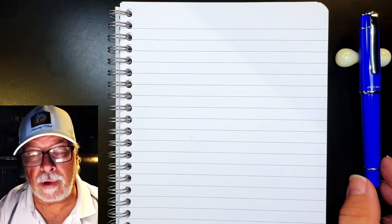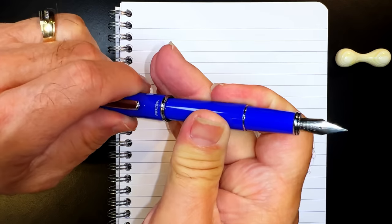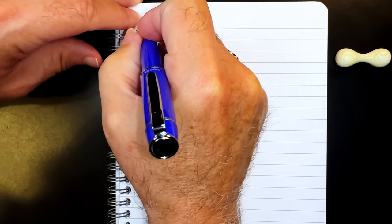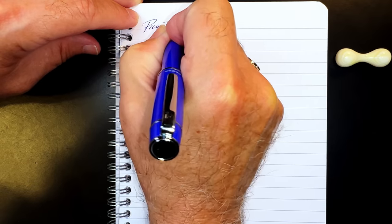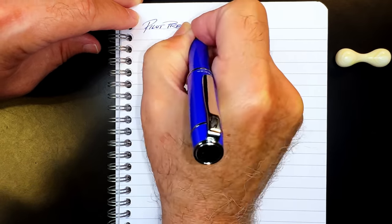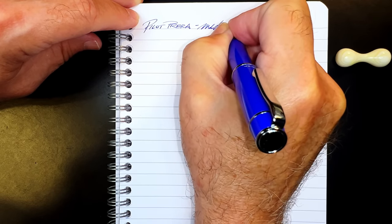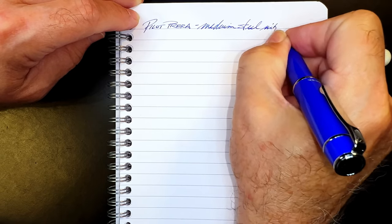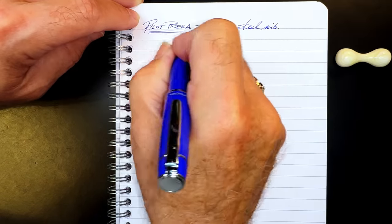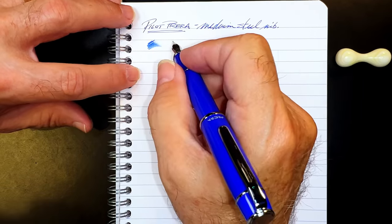And we're back with the writing portion of the review. This is Clairefontaine 90 GSM paper, and this is the Pilot Prera, and it has a medium steel nib. Let's check the wetness. Well, this is a very, very dry nib.